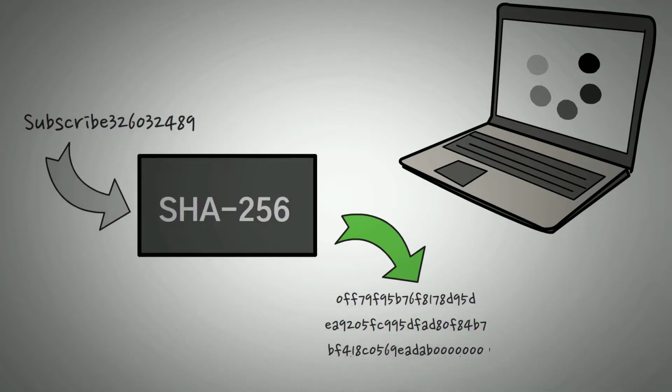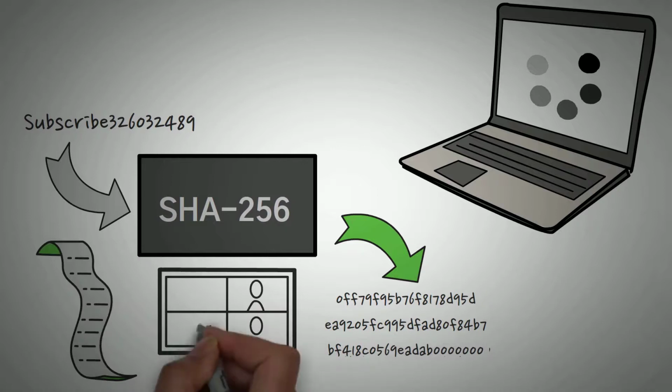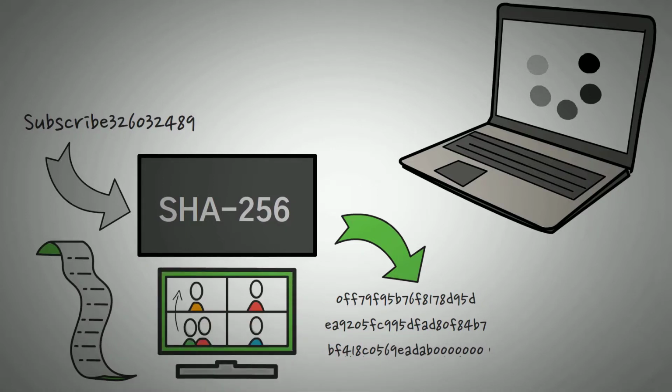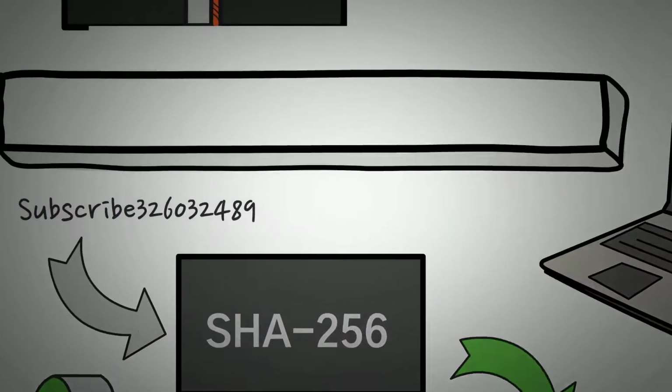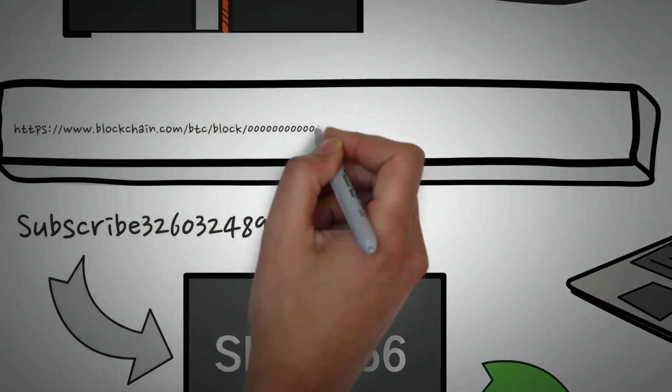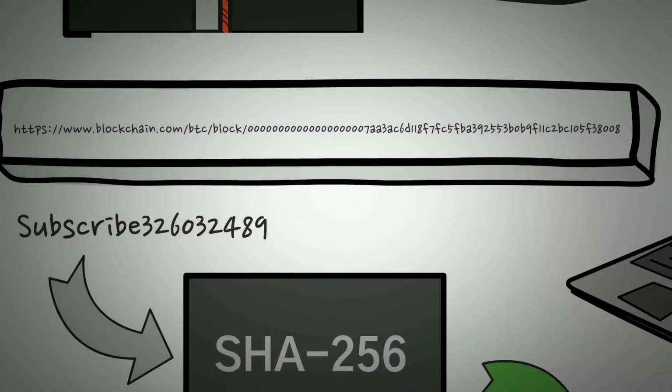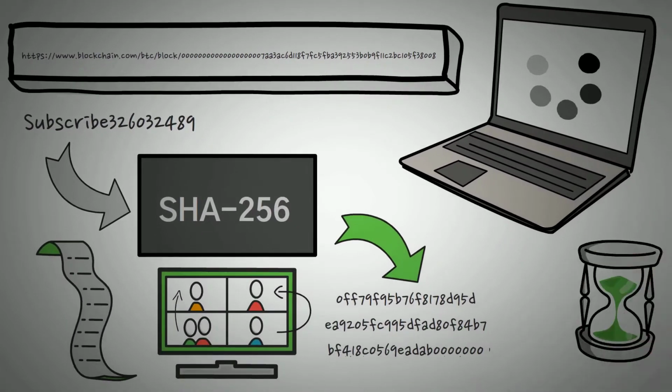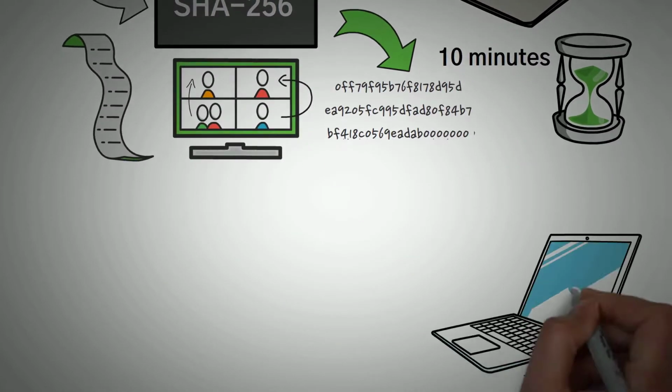Now this is essentially what mining Bitcoin is, except instead of "subscribe", the data is literally a list of people exchanging Bitcoin, like John pays Bill 5, Eric pays Robin 8, you pay me 20, and so on. And just to prove this, if you look at a recent Bitcoin block, you see that someone had to compute 19 zeros for the block to be valid, which my computer took 10 minutes to find 7. And as you saw, it exponentially took a lot more tries to get to the next 0.